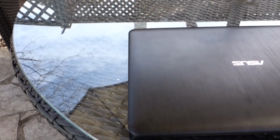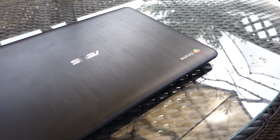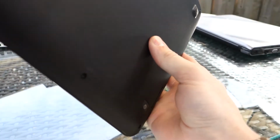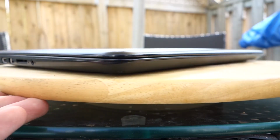Starting with the worst part of this laptop is probably pretty good in this case, because the rest of it is pretty solid. For good things, first off, the design and build quality are top. With a sleek black brushed metal look to it, it looks awesome, and the brushed look is on the top of the laptop, around the keyboard, but around the screen and underneath the laptop is just black matte plastic, with the sides being a glossy black.